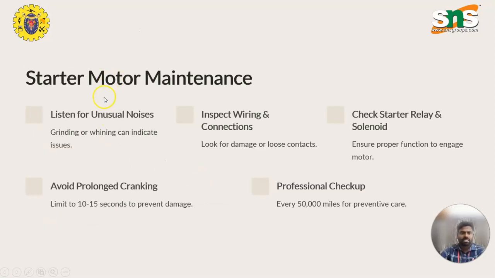Then starter motor maintenance. What are the key steps that we have to take care of? It starts with listening for unusual noises, and after that inspecting the wiring and connections. The important steps are to check where the unusual noises are happening, to check the starter relay and the solenoid, and to avoid prolonged cranking. After these checks, we can identify where the issues are happening and how to make corrections in that particular component.